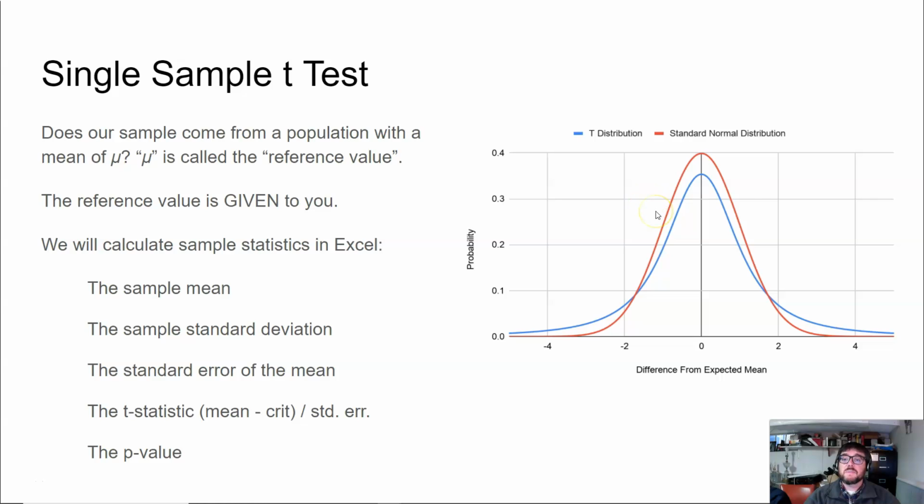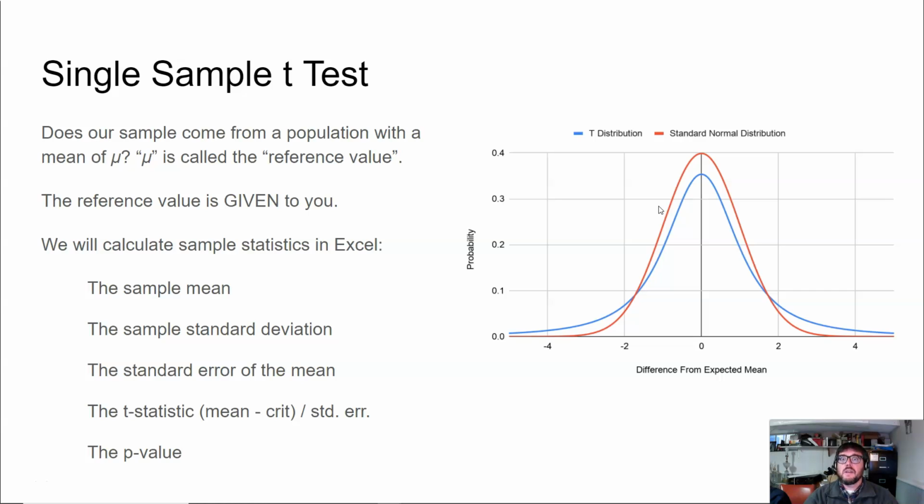We looked at the z-test before, and now we will look at the single sample t-test. This is an extremely useful inferential statistical test, and it is used to see if our sample has been drawn from a population with a known mean. We don't need to know anything about the population standard deviation. In fact, it doesn't actually need to be a normally distributed population. It just has to have a known mean.